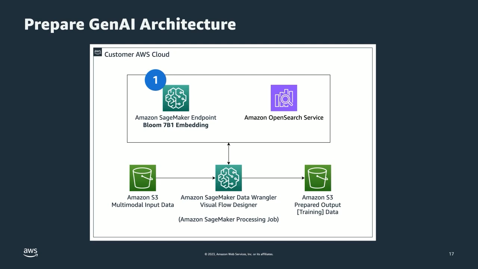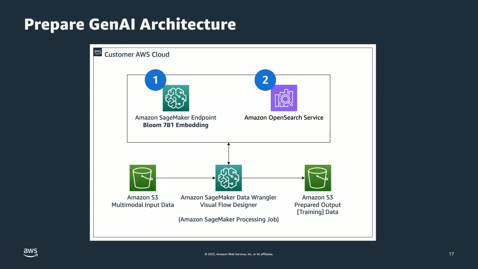And then next, what Data Wrangler does, secondly, is to make an API call to Amazon OpenSearch service. OpenSearch is a fully managed service that, in this example, acts as both a database and a vector matching engine. Data Wrangler is going to place the results of the vector embedding from step 1, along with parts of the original source document, and it's going to store them both in OpenSearch at step 2. And by co-locating the vector along with the original document together, customers are able to locate relevant information and to get document content all from a single application call.